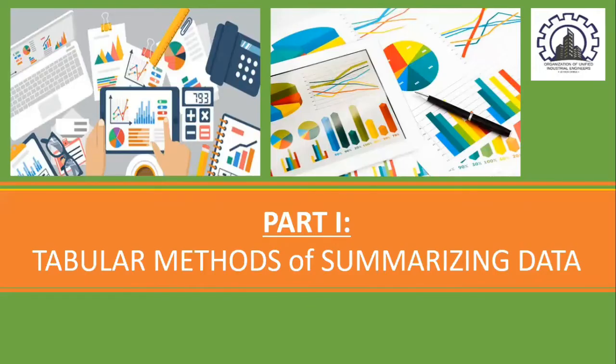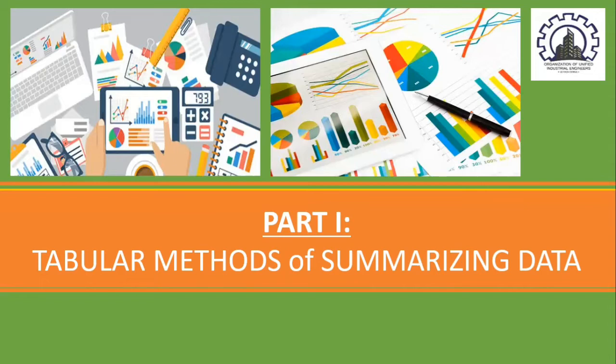Now take note that piles of raw data by themselves may not be informative, but when the data are presented in summary form, they may be much more interesting and meaningful to us, right? Now, there are methods of summarizing data. First, we have the tabular methods. Second, we have the graphical method. And finally, we have the numerical method. So for that matter, we will discuss the first method of summarizing data, which is the tabular method.